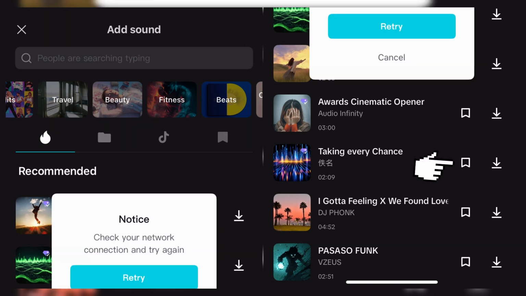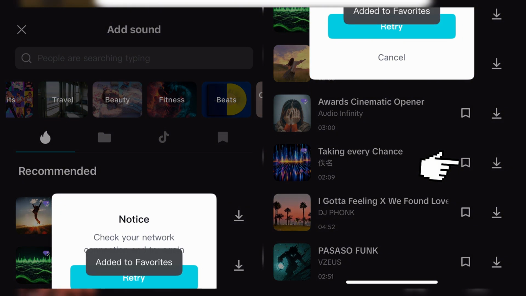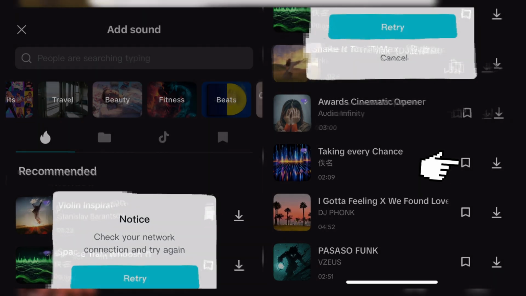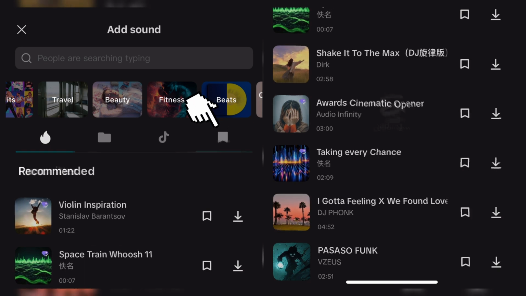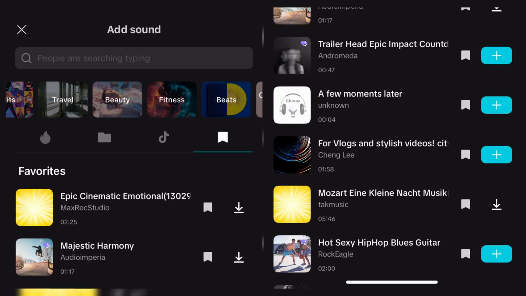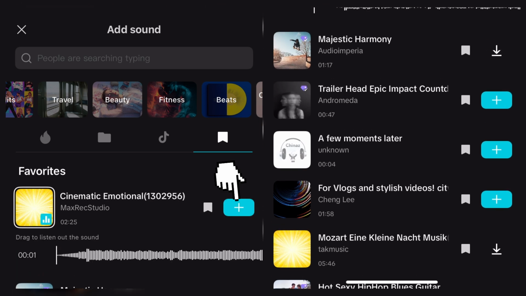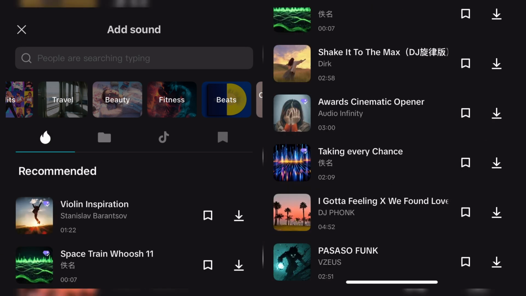Also, you can save your sound. You can see this logo right here. Click on it. And you can see it says my network is bad or something. Okay. But if you click on this, let me just cancel. If you click on this, it's just going to bookmark the song. You can uncheck also. So if I come down here to this last category, these are my bookmarked songs right here. And you can see I have songs saved already on my CapCut that I can use on my desktop and also on my phone. So let me just click on one of them for you. Yeah, so this is one of the songs I currently have on my CapCut.